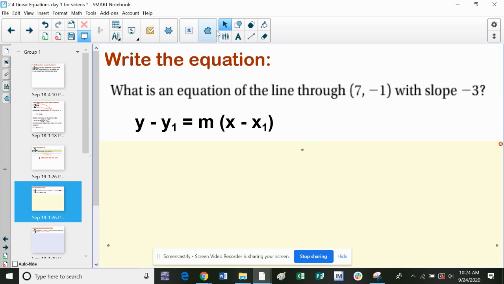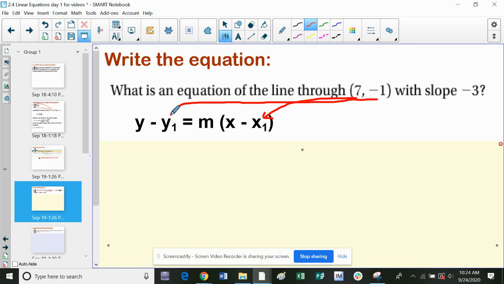Now I'm going to take my information that I have here, and I'm going to take this x value right here, and I'm going to put it in right there. And I'm going to take my y value, and my lines are going to cross here. My y value is going to go there. And my slope, maybe I'll come around the bottom here, will go in there. So I'm just going to take all the information and put it in the equation.